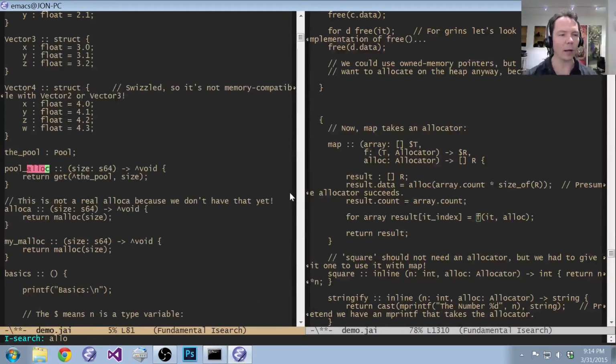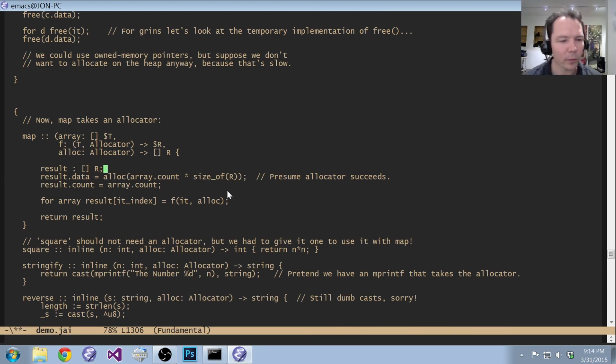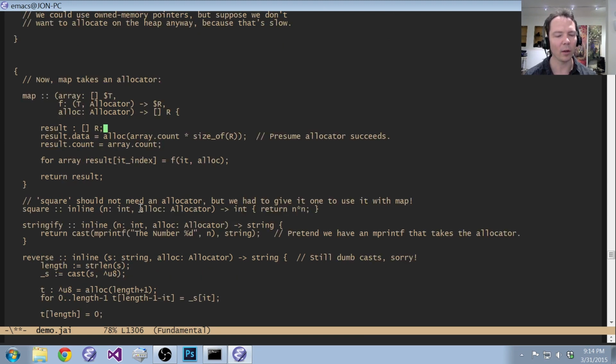So let's look at what allocator means. I'm not going to go into this. This is just a syntactic thing for right now. That's probably not permanent. But an allocator is just a function that takes a size that's signed 64-bit and returns a void pointer, right? So now we're passing these allocators around, which is slightly non-ideal because we've got an extra parameter, but they allow us to do some interesting things. Our square has to take an allocator, though, because that's our signature that we're trying to match for this function. It takes 2 arguments, and so we kind of need one there.